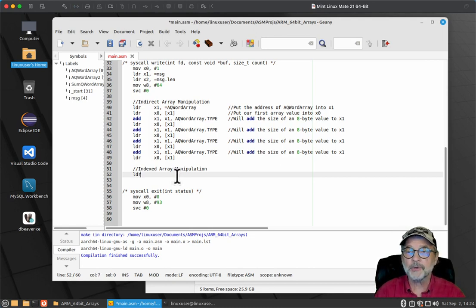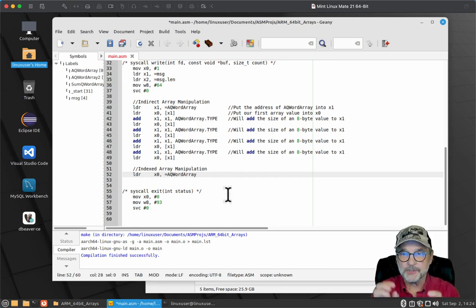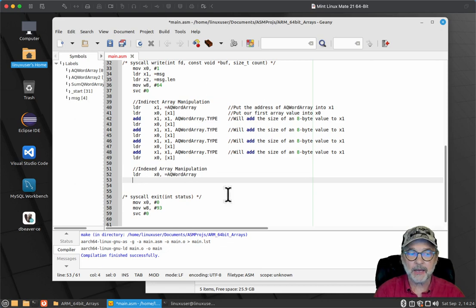I'm going to load into my x0 register the address of a keyword array. Now this is kind of like indirect, except we're not going to add numbers into the x0 register. We're going to tell the assembler, we're going to tell the CPU, do that temporarily for me. How do I do that?